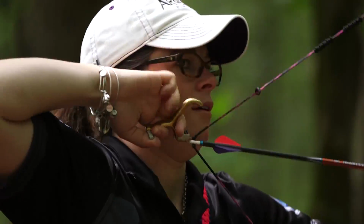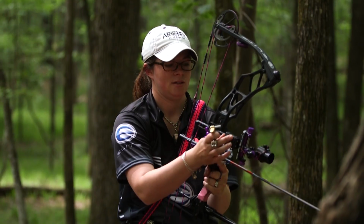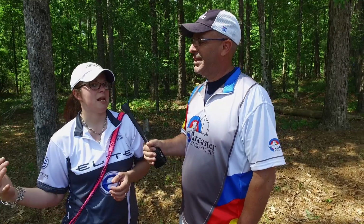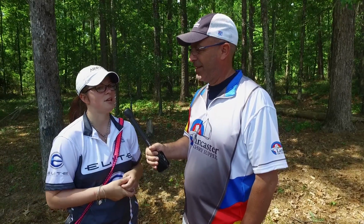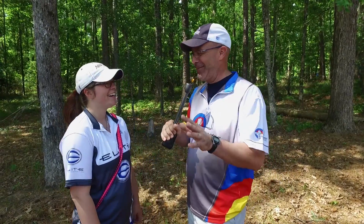So it's all based on the trees and the type of setting that goes into it. And judging the yardage is a huge component, and making sure you're getting the right pin placement when you have all these shadows going on too. So getting the number, making the shot, sometimes you gotta turn your pin up really bright just to be able to see it on the bright targets. And other times you've got a lot of shadows going down there and you're standing in the bright light, and you got to have an umbrella, and there's just so many factors that go into this. I love an overcast day. Nice even light. Everybody likes that.